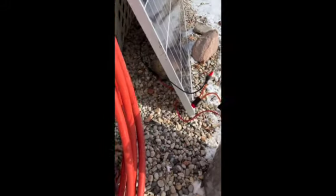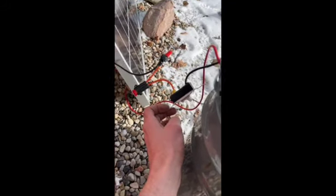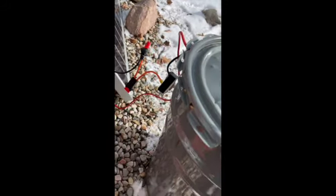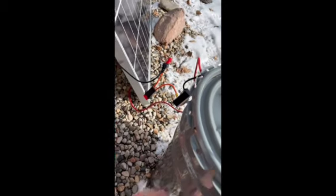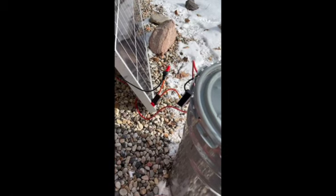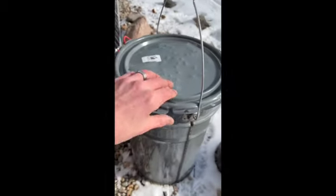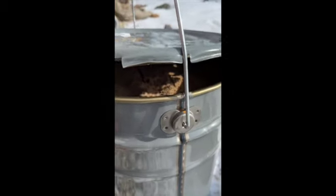Because you don't ever want to be disconnecting these MC4s directly, because you can't undo them quick enough, and you can jump your arc if you disconnect those when under load. Of course they're under load, they're charging this. So instead what I'm able to do is I'll just kill the switch. And if anything goes wrong, I've got my fuse to guard the flow there, if something shorts out. So yeah, playing it safe.